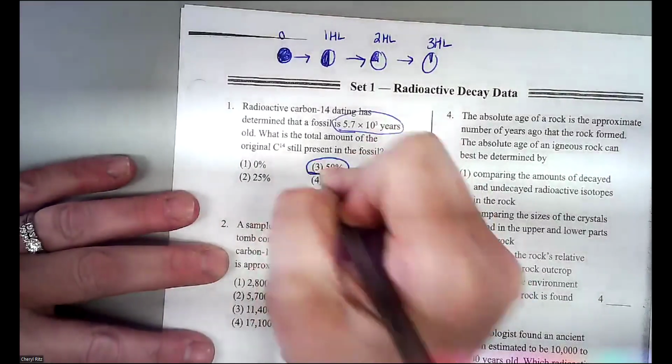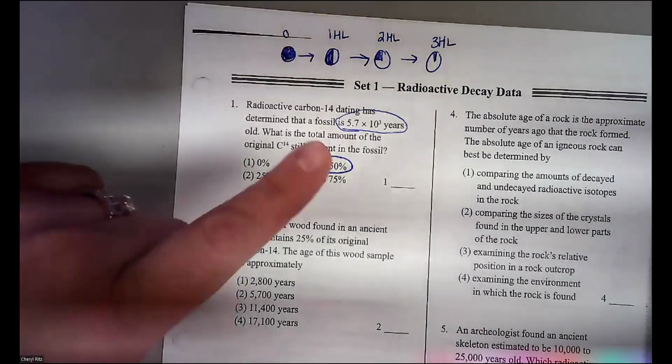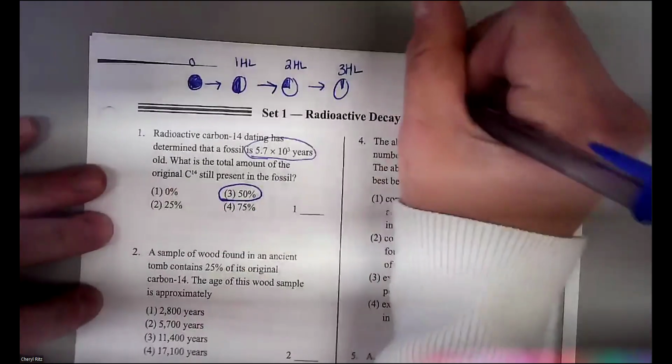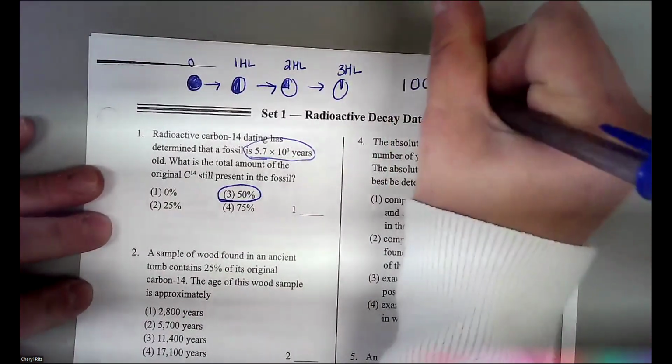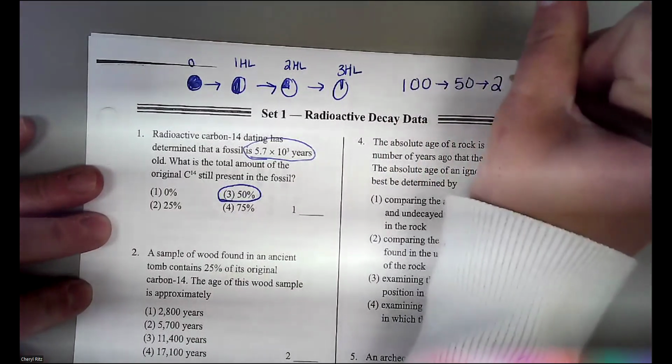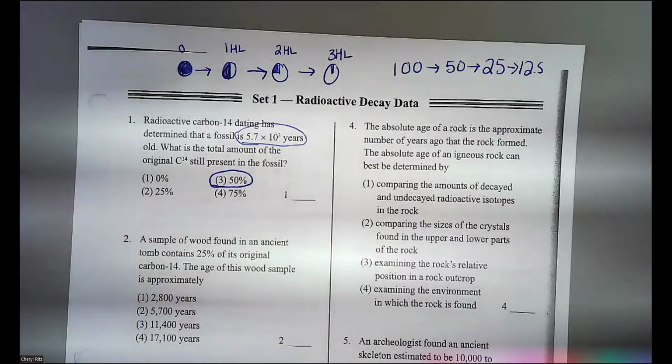Do you suggest using the circles? I love the circles. Like I said, I put them there every single time just to remind myself I go from 100 to 50 to 25 to 12.5. The other thing you could do if you don't like the circles, if you're more of a number person than a picture person, you can just jot down your percentages. You don't have to write it down, but I like to only think about things once. I don't like to do lots of thinking.